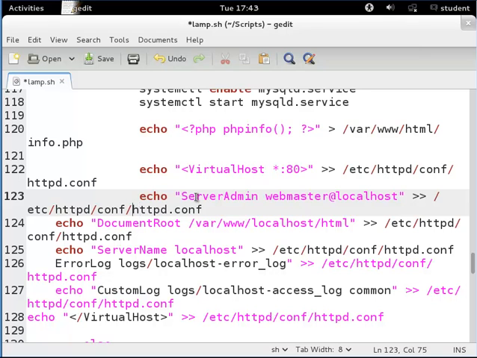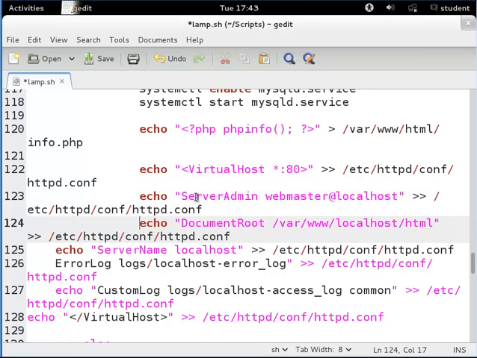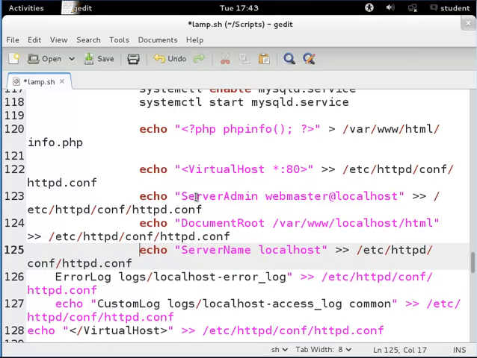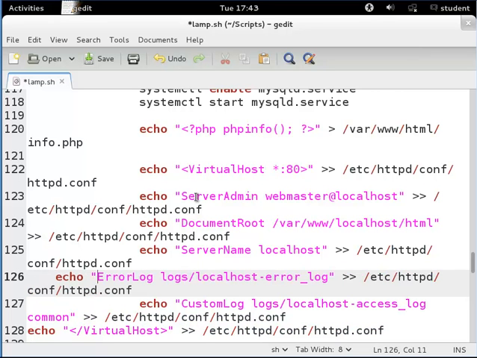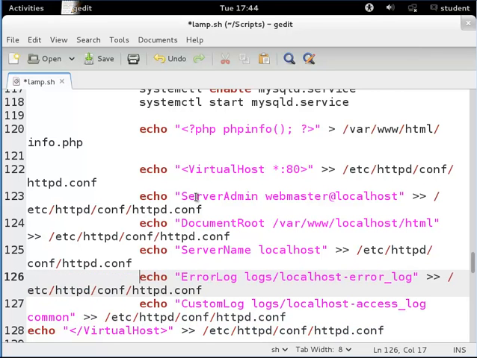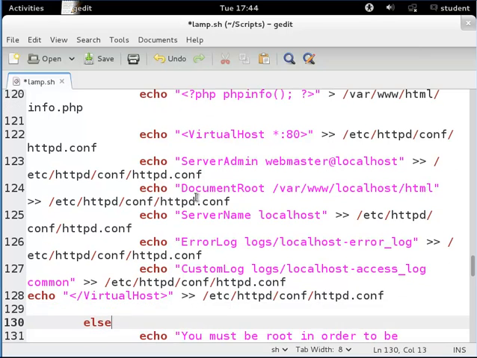Tab, tab. But this would literally add a new entry onto the end of that file for the new virtual host. And ta-da. I did something wrong. Oh, yes, I see what I did wrong now. Missed one. Alright.